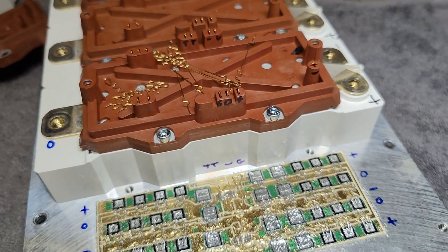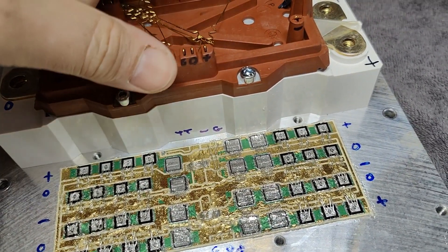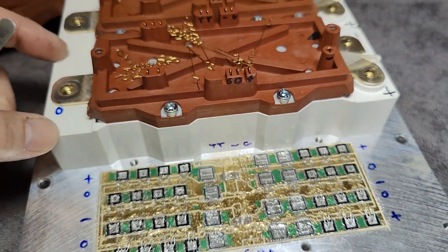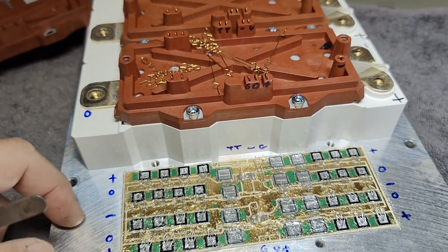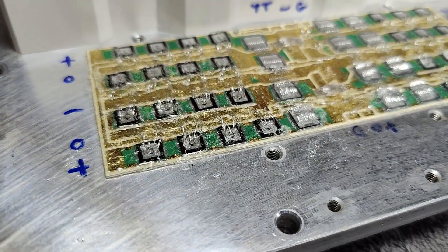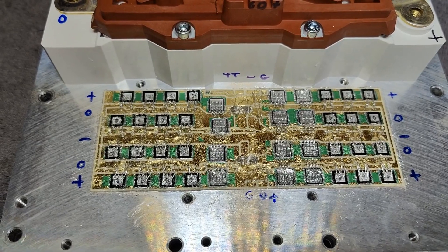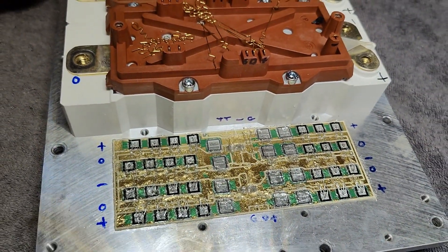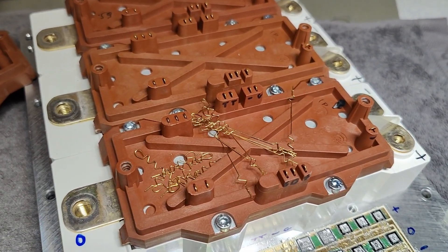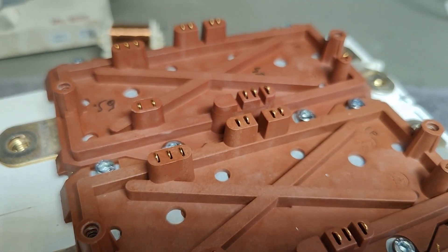I only need three good modules — this is just what I had to do. There's no documentation about the internal connections anyway and this just had to be done one way or the other. I'm a little bit sad that it looks like I can't get my modules away from the aluminium plate down here — I believe they are glued somehow, so there's a very, very good thermal connection. I just wanted to show you how they build these fantastic high-power IGBT modules. I hope you had a little bit of fun so far — thank you very much for watching. Bye-bye.